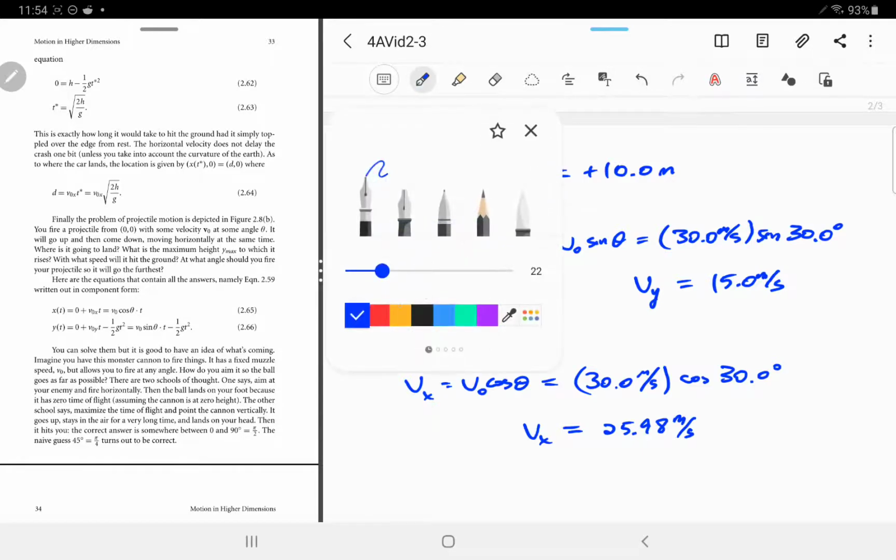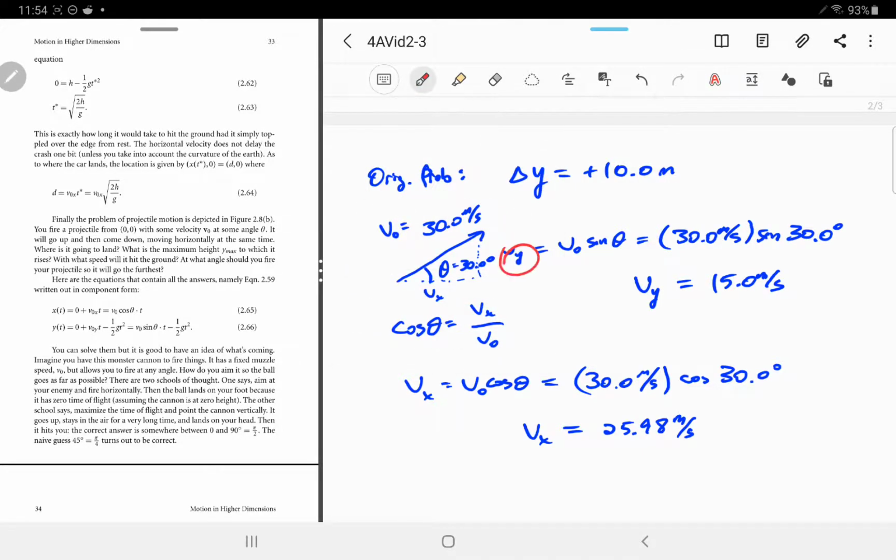So the thing is, I'll do another color just to emphasize this. This is the initial velocity vector. It has magnitude 30 meters per second, but the whole thing is v vector. You know, this whole arrow is v vector. The x component isn't going to change over time, so the fact that we're calling it vx is kind of no big deal. But vy is going to change over time. So we definitely want to specify that this is the initial velocity and the y component. So really what we want to call this is the initial velocity vector, but just taking the y component.